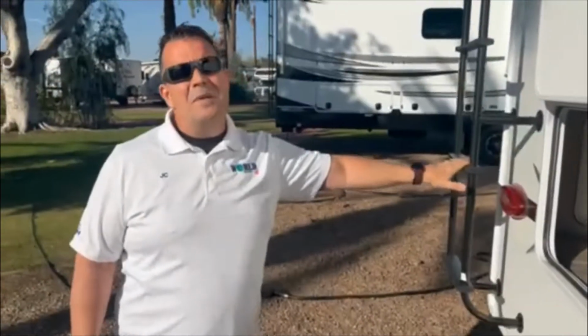Ours do have ladders because we do have a walkable roof. It will withstand 4,500 pounds. We've actually got pictures. You can go to the Jayco website where trees have fallen on top of them and never entered the coach itself. But now what I want to do is show you the inside, because that really is the part that you're interested in, right? So let me show you, come on.